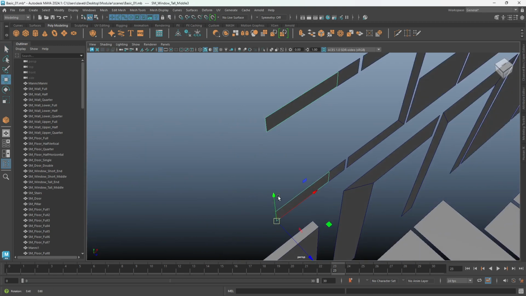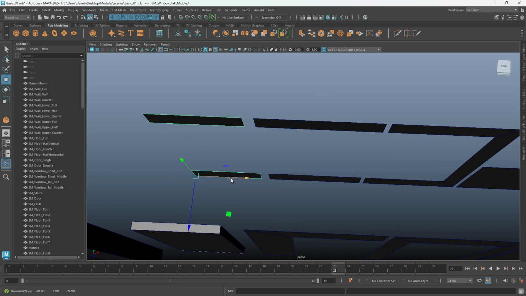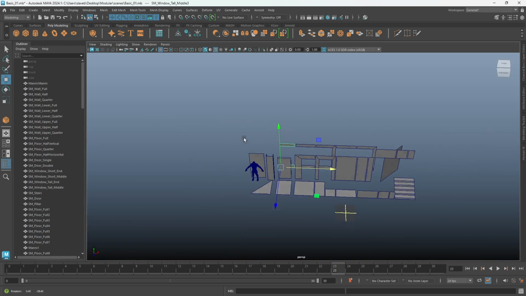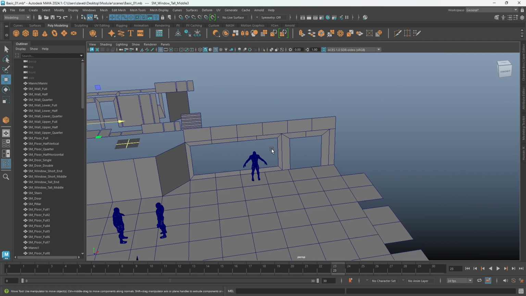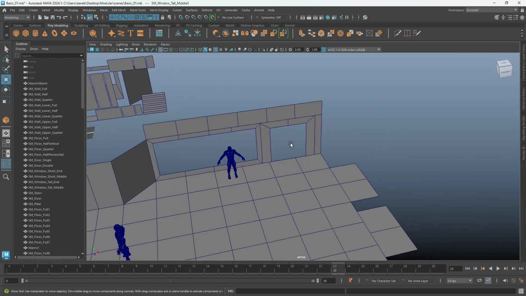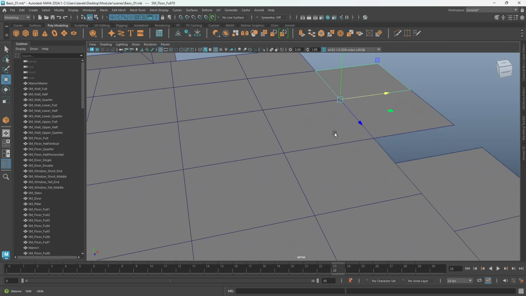Like I said at the beginning, none of this is UV'd, so do not worry about cutting stuff up and moving UVs around or moving edges around. It's all super easy to do. Now, I'm thinking if these are booths, maybe we step up a little bit into that booth.